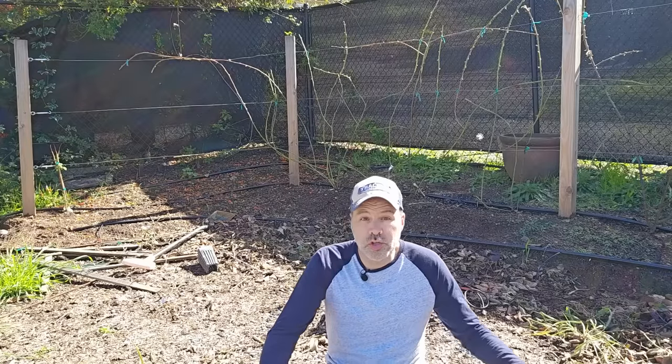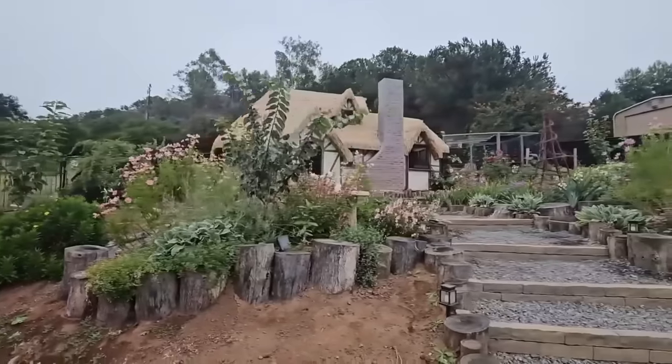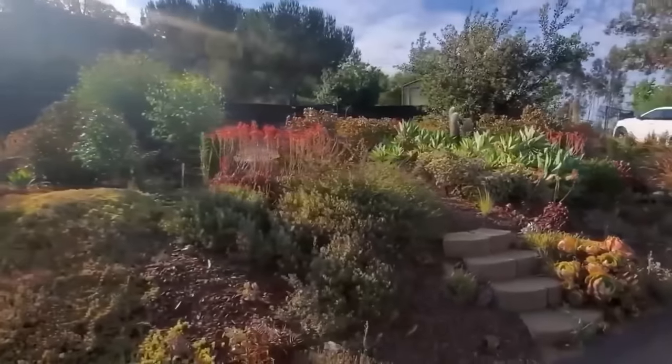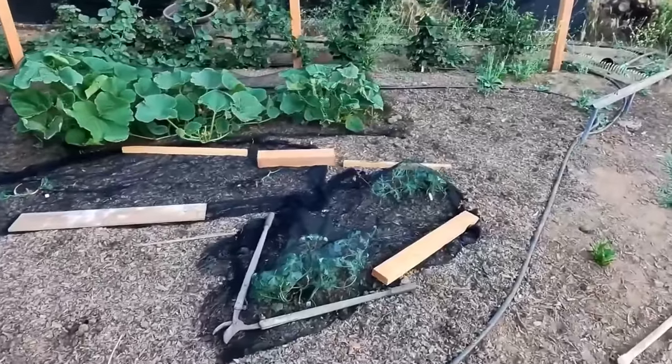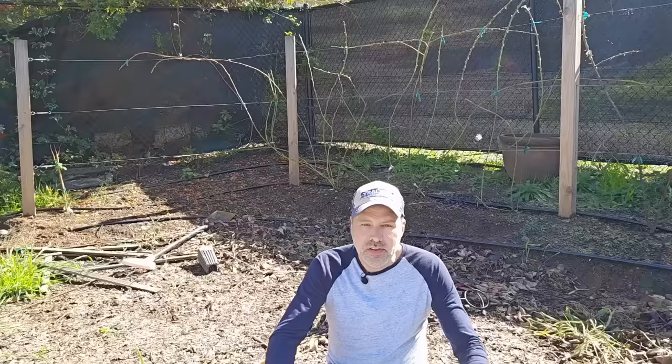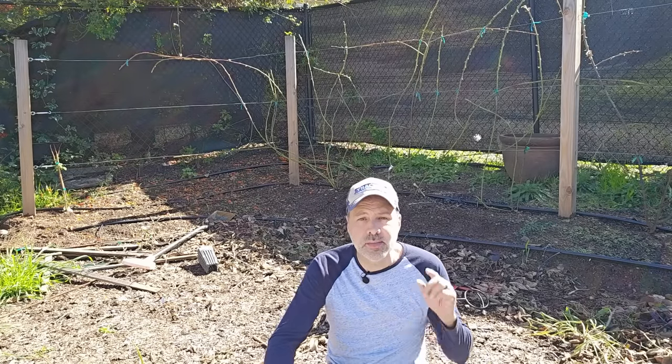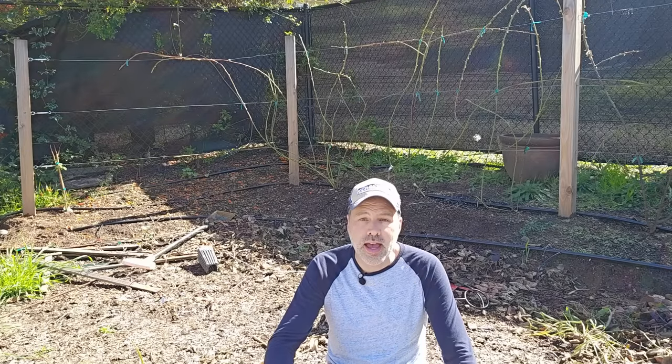So are you ready to get started? Let's get growing. The first thing you have to figure out when you're starting a new garden is where you're going to put it. Now I'm putting mine in a cottage garden. This was full of cactus and succulents 16 months ago, and last summer I had a few pumpkins up here, but that's it. This is a great location for me, but let's go over the 4 things that you can check off the list to make sure you have a great location at your house.